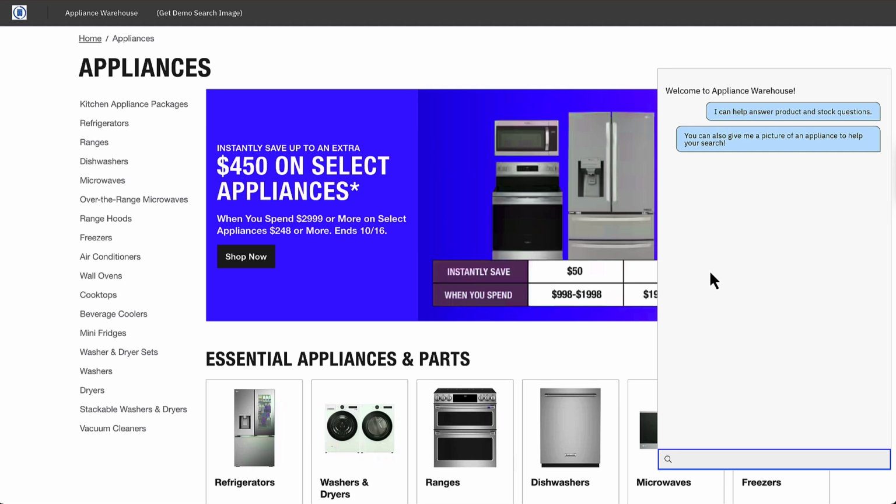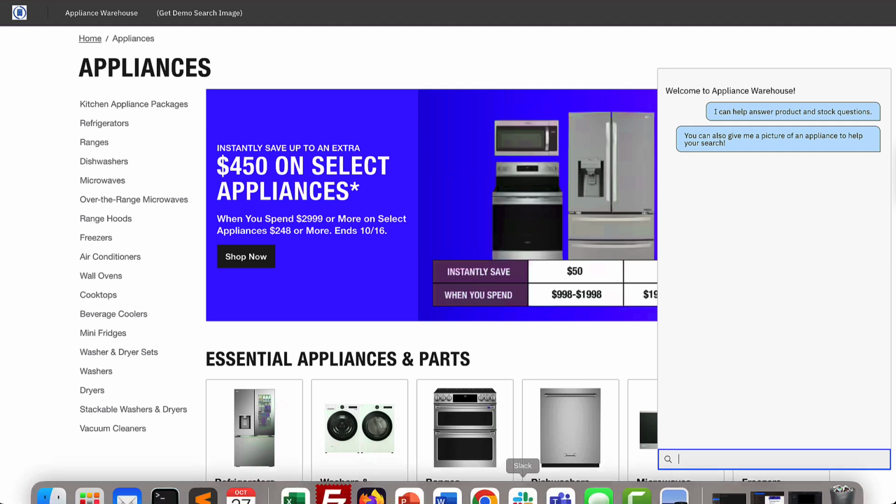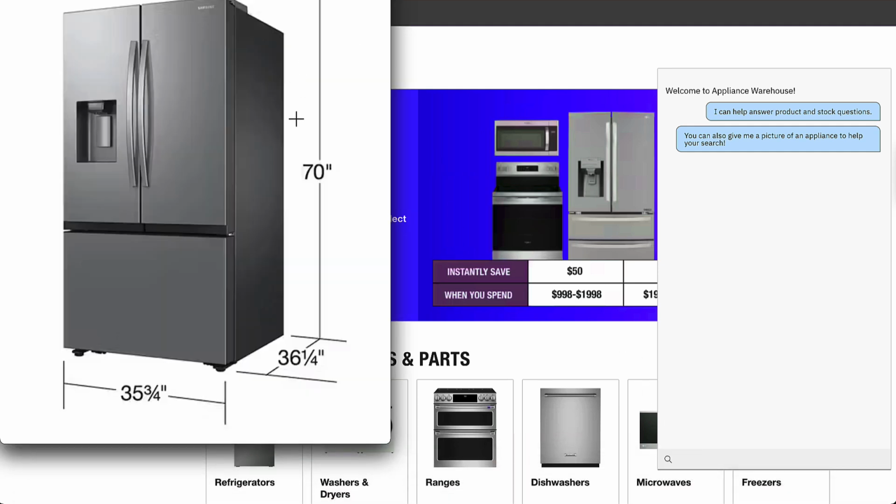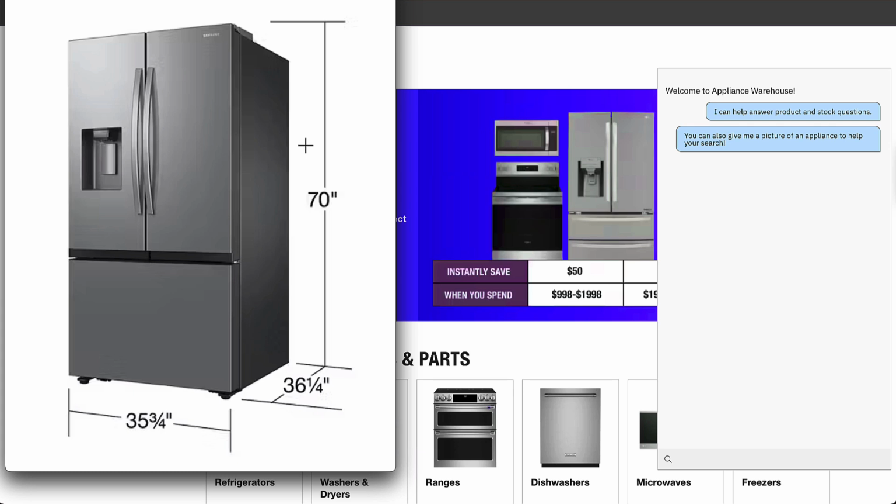A lot of times, users will come in and have an expectation that simple questions can have direct answers, when actually behind the scenes, forming an answer for some questions can be very hard. Take, for example, this demo here at an appliance website asking, what would you like to find and buy? What we're going to do is drop a picture into this chat. We're going to take this picture of a refrigerator that has some measurements and dimensions on it, load it into the chat, and then say, I want to buy this.